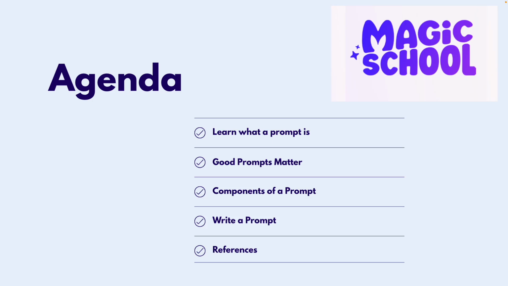We're going to learn what a prompt is. We're going to talk about why good prompts matter. We're going to look at the components of a prompt. We're going to take some time and write a prompt. And then I'm going to show you the references and where you can find them once this video is done.